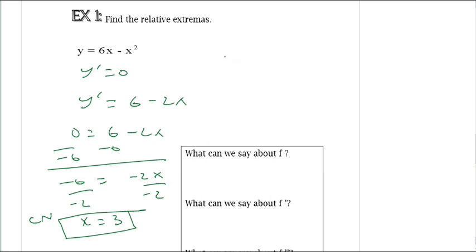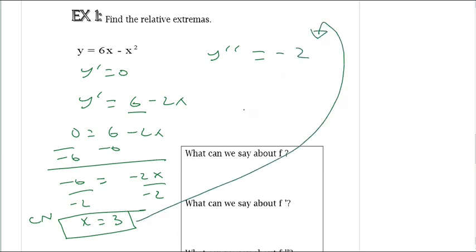So let's go ahead and do it. Let's take the second derivative. Y double prime is equal to, okay, this is the first derivative, so derivative of 6 is 0. Derivative of negative 2x is just negative 2. Now, traditionally, we plug in the critical number for x. However, there's no x, so right away we know that this is less than 0. So basically, we have f double prime of 3 is less than 0. And so what that means is this. We have concave down. And if it's concave down, I have a relative maximum.